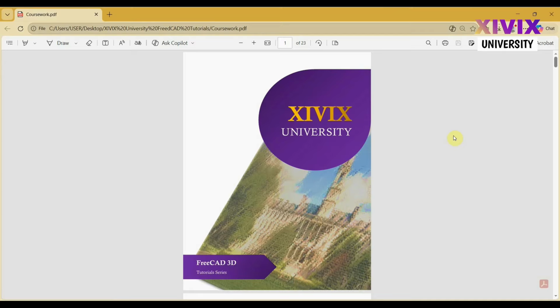So we have come to the end of our first video session in the tutorial series for FreeCAD, and today we discussed the introduction to FreeCAD and how you could install it on your device, and a little tour of the software where we learned how to navigate through the software, like where you can find the basic sketching tools, the sketching planes, and how to select a specific plane to work on to draw a sketch, as well as the workbenches and what an assembly project is.